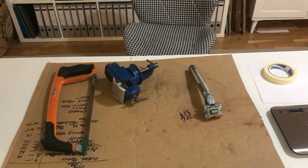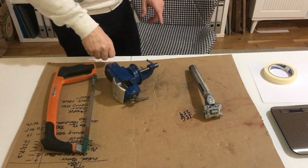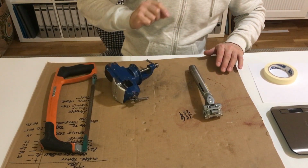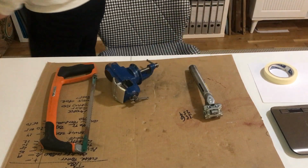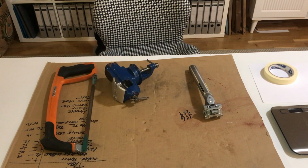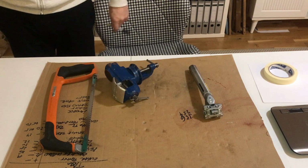A little bit of something else tonight. I'm actually curious about the biggest potential in weight savings on my seat post, sorry, on my seat post.